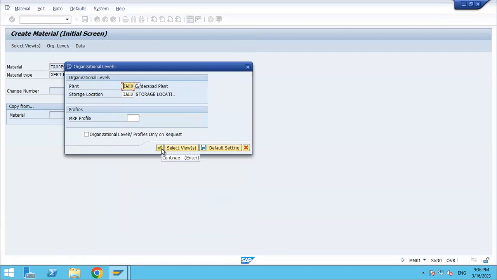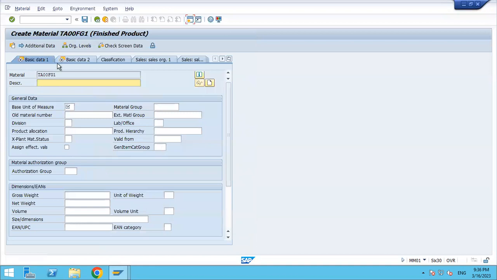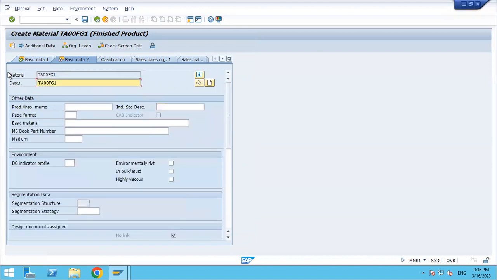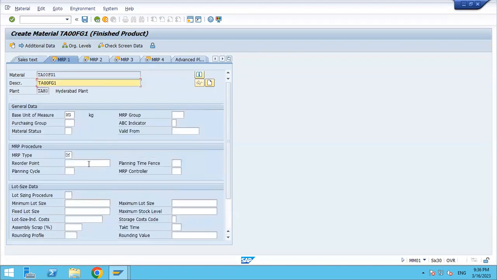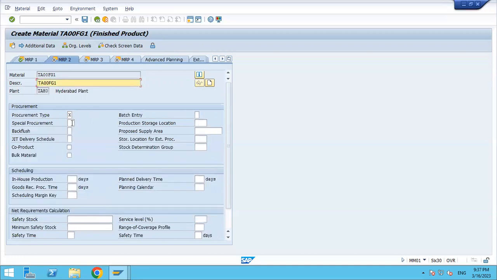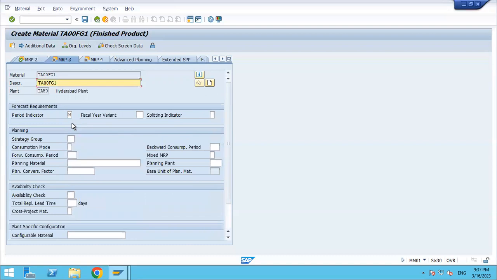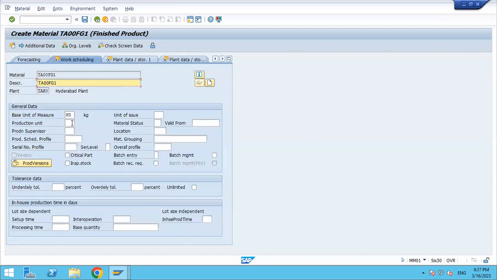Storage location same, enter. Copy the name. Base unit of measure kg. Material group also you can take the same, enter. Enter. MRP, ND, same. Purchasing group TA0, enter. Enter. Enter. Enter. Enter.